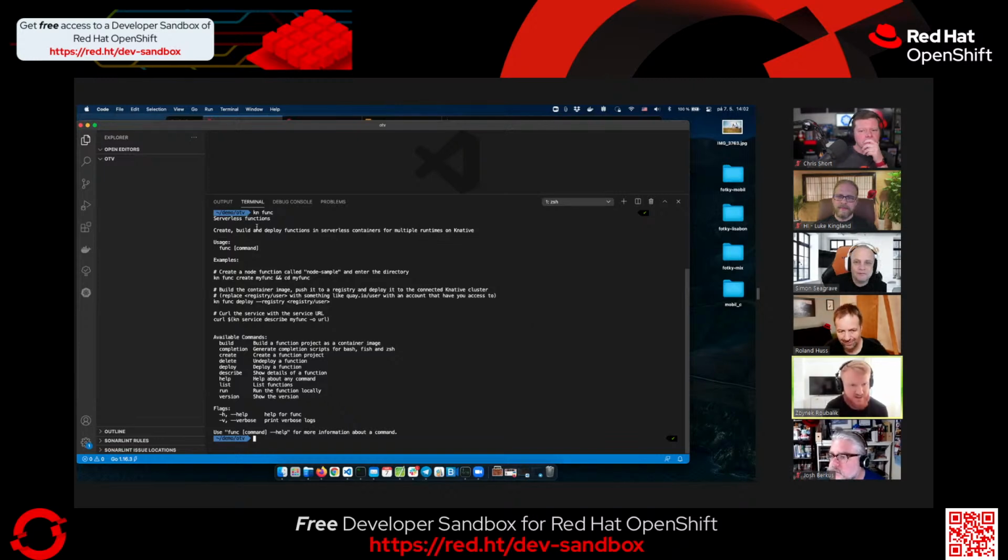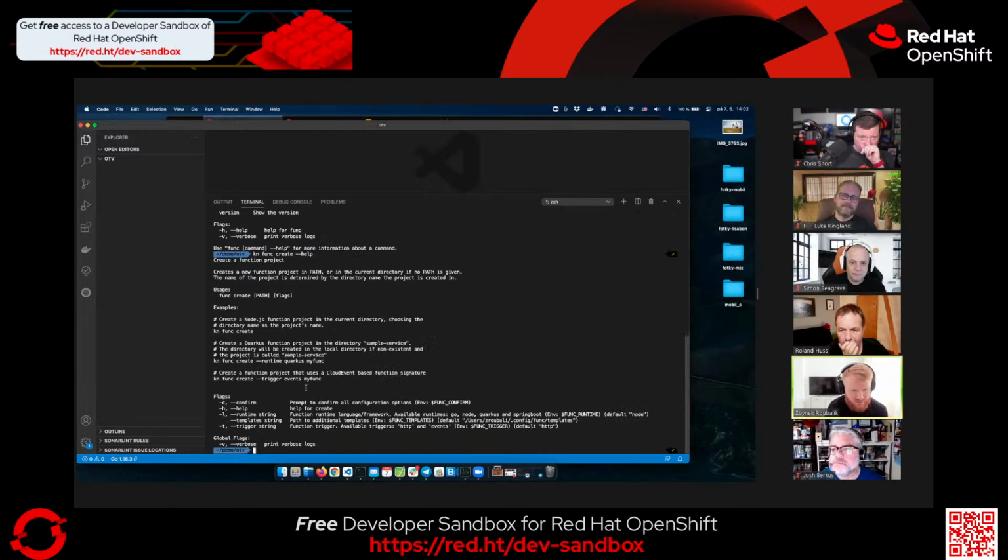So as I mentioned, we developed a func plugin on the KN CLI. As you can see, we can do several things. So actually, let me just quickly create the same application that Roland did before, to print the random numbers. All I need to do is run kn func create, and I need to name my function. So I will name it random. And okay, let me just show you the help for the create command.